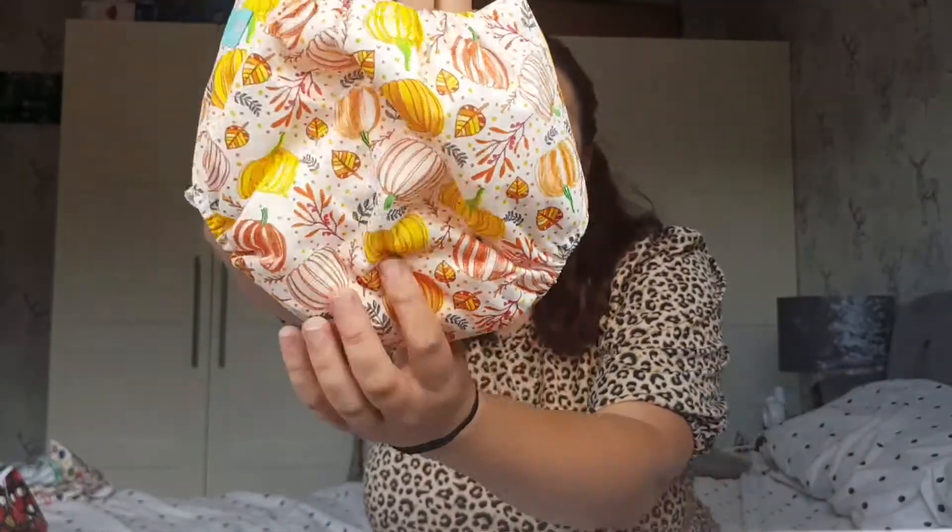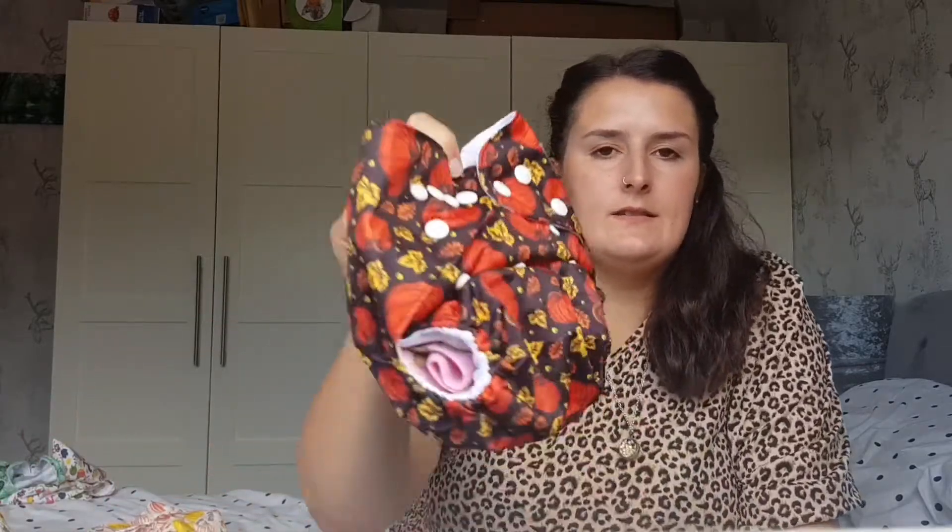Here's one of my favourite patterns I picked up — a nice pumpkin nappy. I didn't buy inserts for all of these; I've stuffed them with inserts I already had. It's the same pocket and material as the other Alva nappies, with a fleece liner I've cut myself. I've also got a little fleece liner in there. I'm not normally a massive fan of darker nappies — most of mine are bright, flowery, and pretty — but for the autumn feel as the nights get darker I did go for this one.